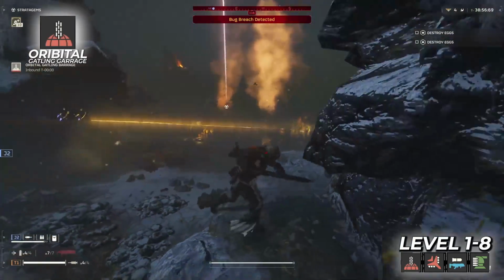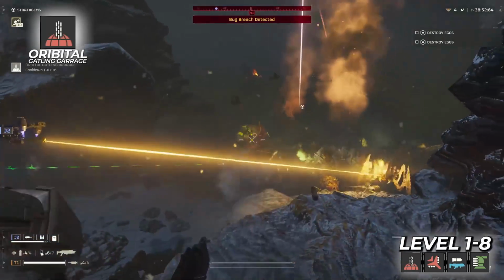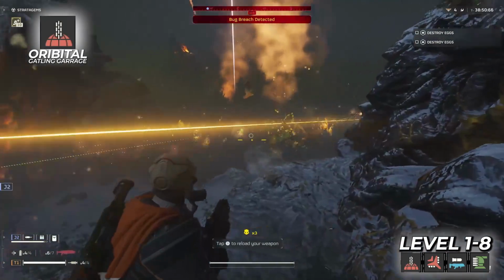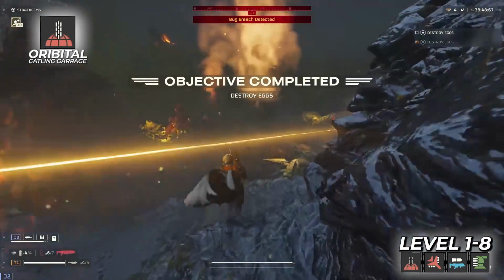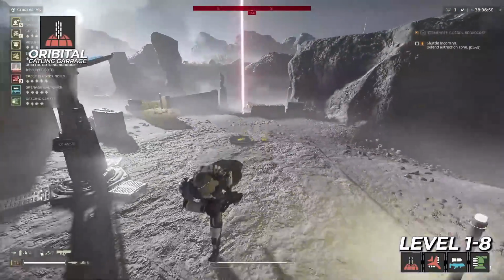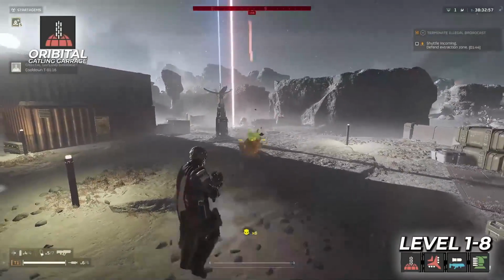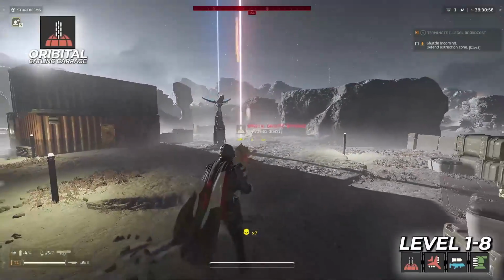With the Gatling Barrage, it drops such a wide area, it sprays such a wide area that you actually can take out the entire objective without going near it, as you can see. So Orbital Gatling Barrage, really strong. It also, like I said, covers a wide area, so really good against the bugs, even against the robots. You know, if you want to take out a base, it's going to cover a wide section.